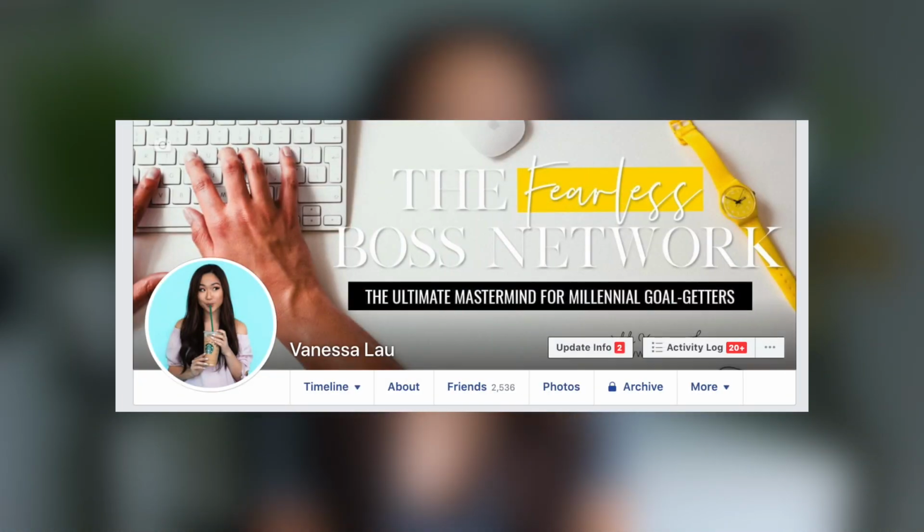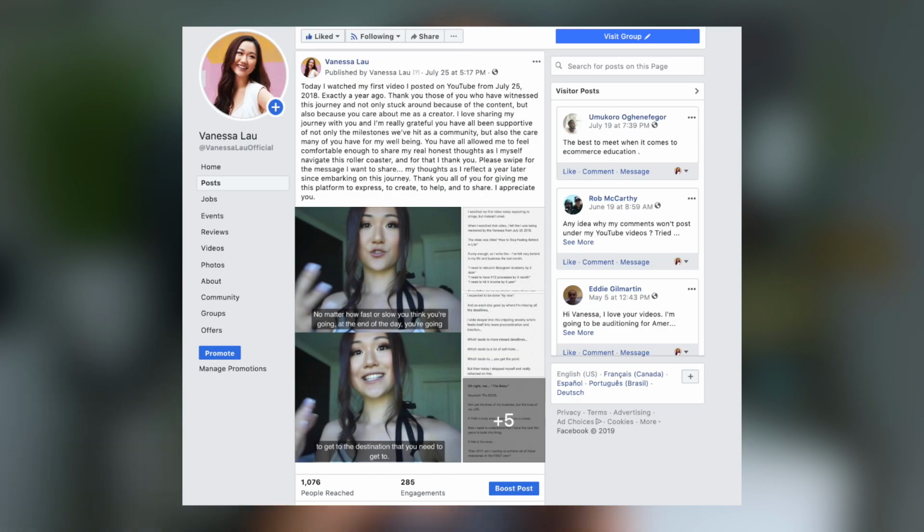Now, obviously, to get you quickly started, there are some low-hanging fruit opportunities that you can leverage. For example, changing the cover banner of your Facebook account so that it at least shouts out your Instagram, or maybe on the side profile of your Facebook account to even plug your Instagram account there.